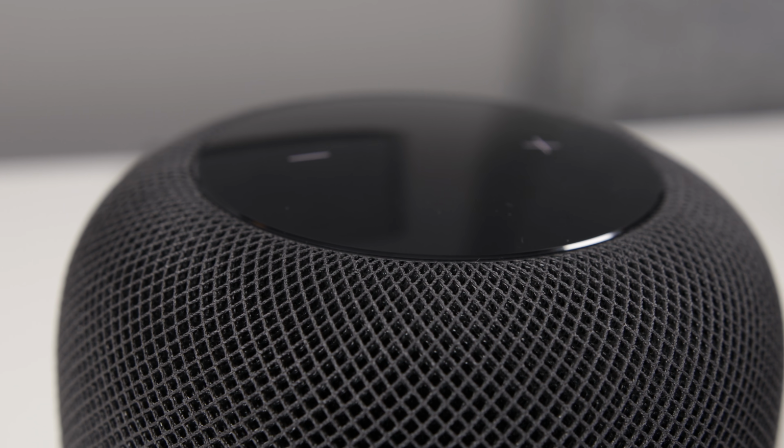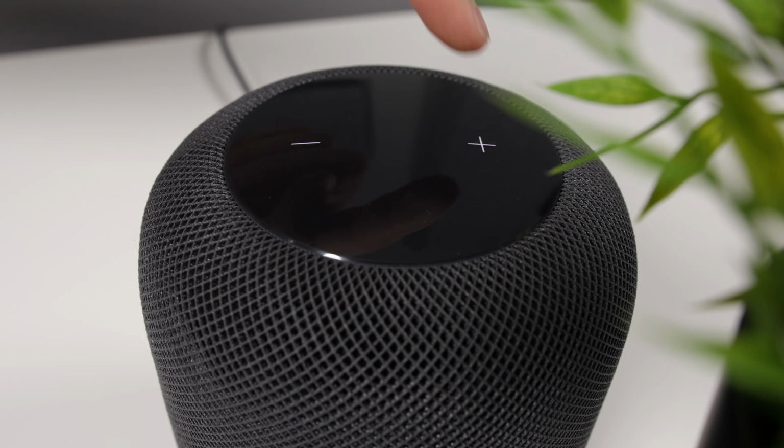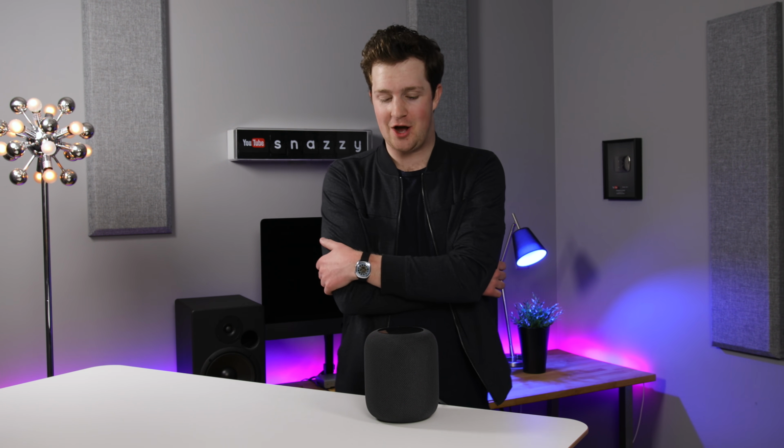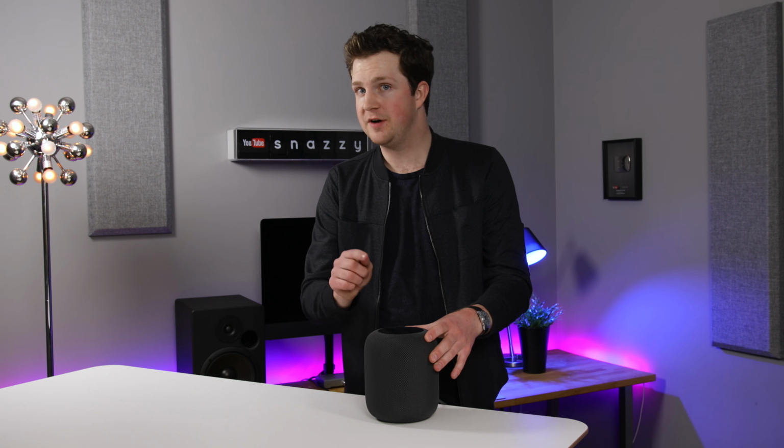And there are certain genres that this thing does a really good job with. Bass-heavy stuff is exceptional. All of the speakers are downward firing, and so you've got this really nice bassy feel that vibrates your table. And it does a really, really good job. So anything that has a lot of bass, you know, R&B, rap, hip-hop, is going to sound pretty remarkable on this speaker, and it gets very loud.